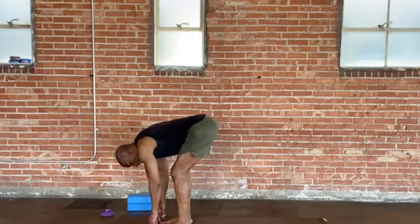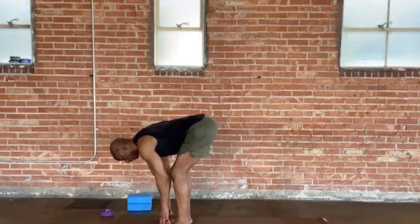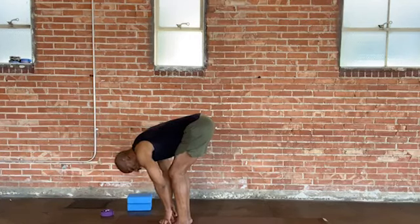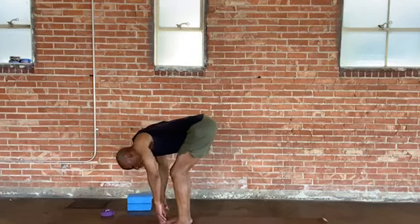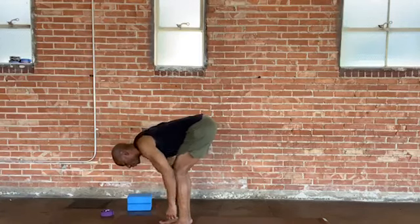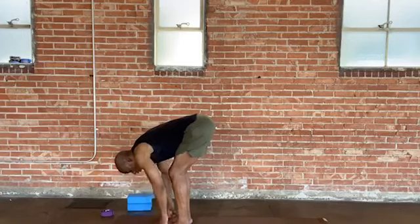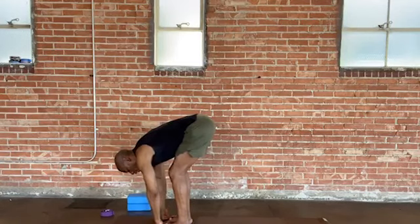Check in with your head and neck. Sometimes we kind of hold our heads in place. Go ahead and let it drop. And maybe give it a gentle shake. A little nodding, shaking the head. Some release, and maybe some shoulder rolls here too. Just checking in to see if there's any tension or tightness or even soreness in the upper body, your head, your neck, your shoulders, your upper back.